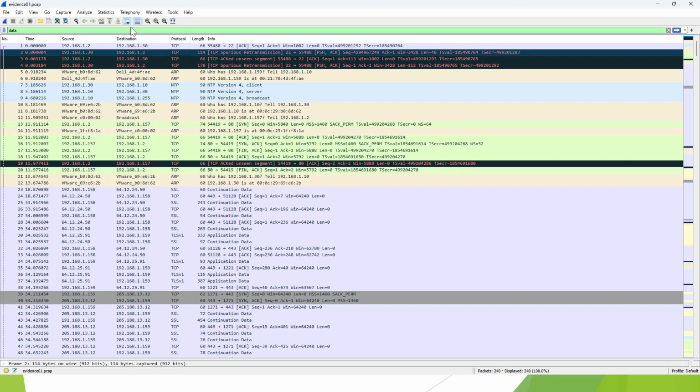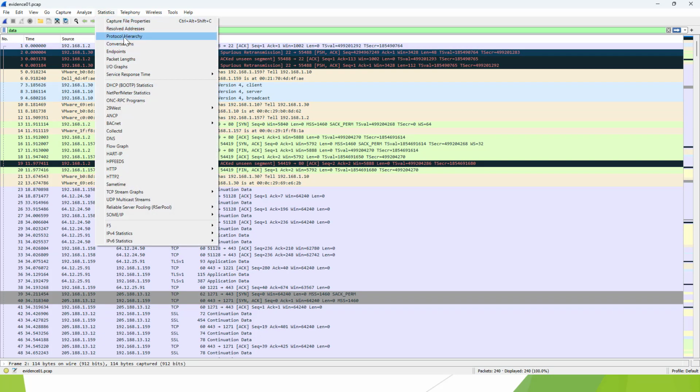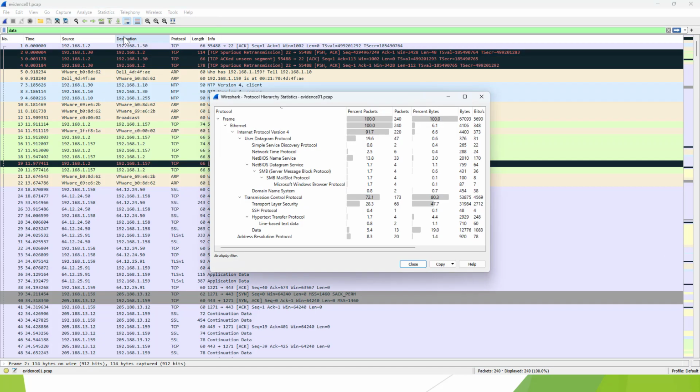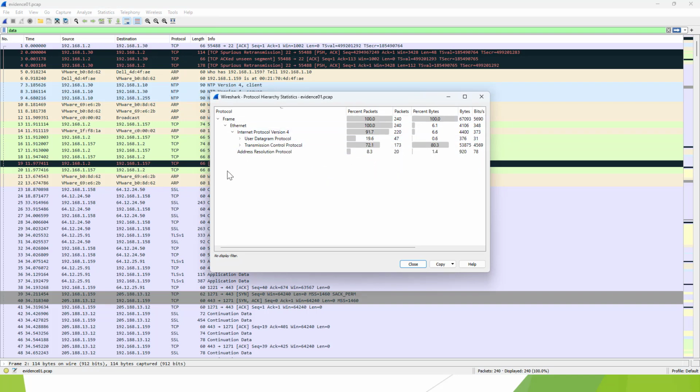Same thing with ports. Not all ports, but common ports are going to be listed here. All right, next we're going to go ahead and visit protocol hierarchy. So it'll give you the drilled down version. So I'm actually going to go ahead and minimize a bunch of this. So we have our frame. Our frame builds into our Ethernet frame, layer two. Our Ethernet frame, layer two, builds into our layer three details, and here they are a combination of IPv4 and ARP, Address Resolution Protocol.